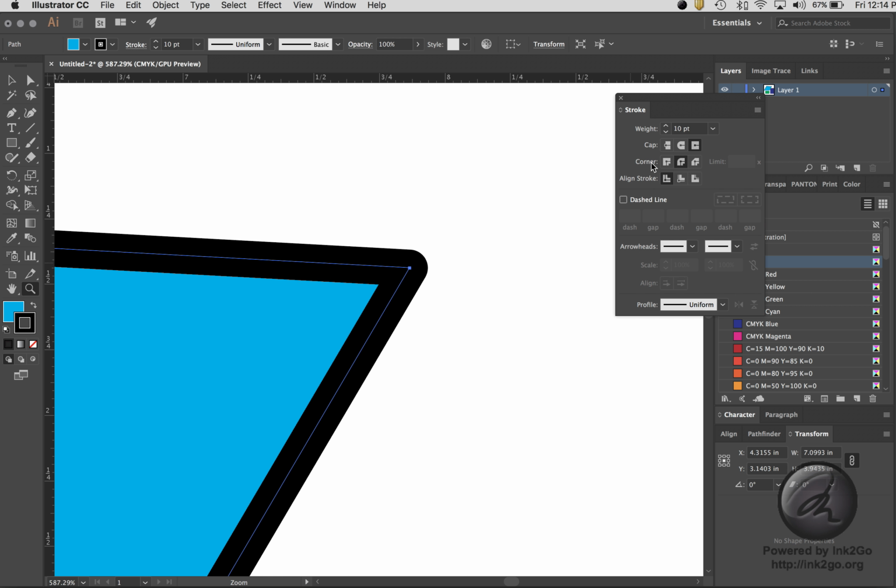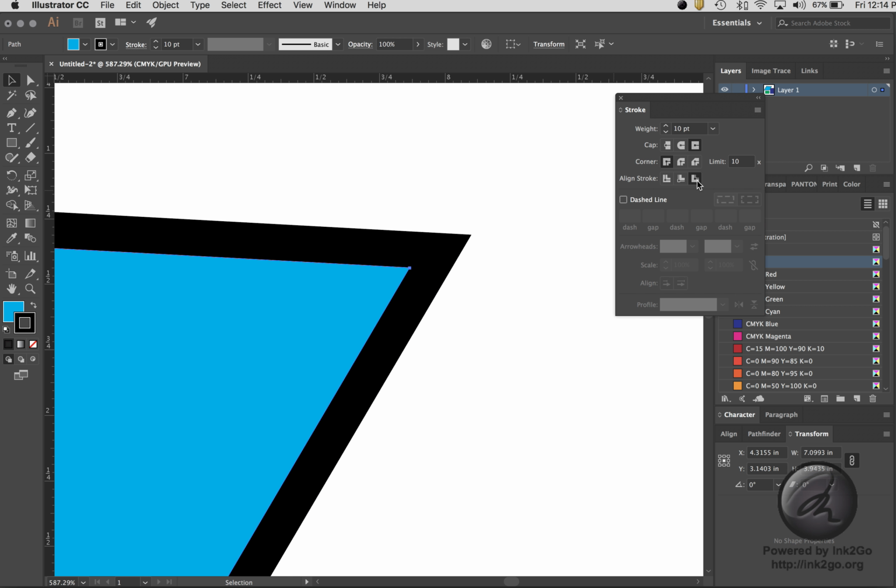The way that the corner works changes depending on which option you have set, and where the line is, as it moves from this infinitesimally thin line that is representing the path. As you make that stroke wider and wider, you can tell it that you want the width to be centered on the path, you can have it set to the inside, or you can have it set to the outside. So those are all levels of precision that you want to be able to control depending on what you're trying to do with the object.